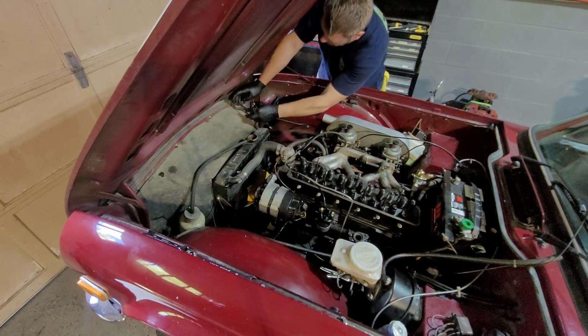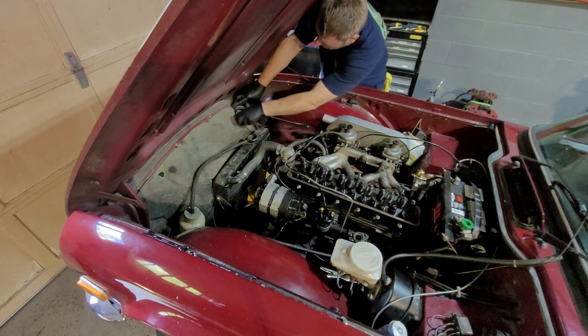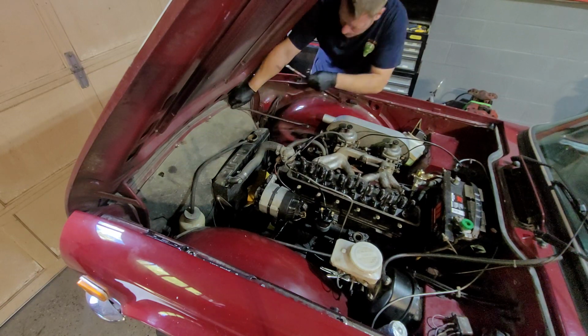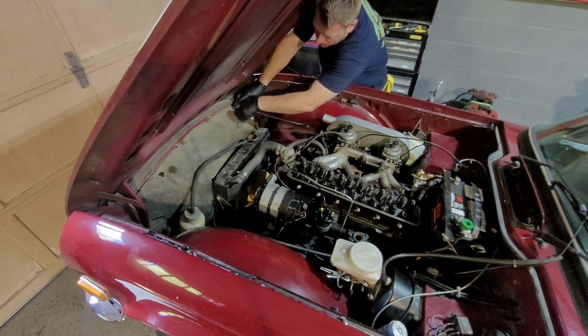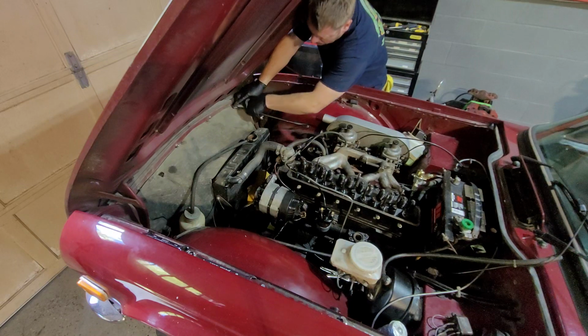Right, here's an idea. Count how many trains go by during this video. But at this stage I'll probably drown them out. It'll be interesting to see how many times it comes across.